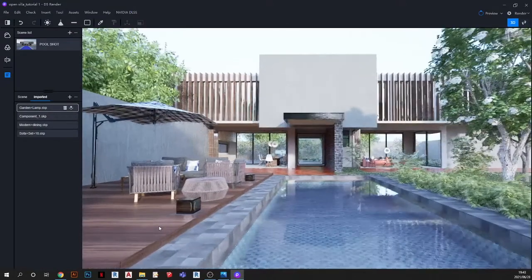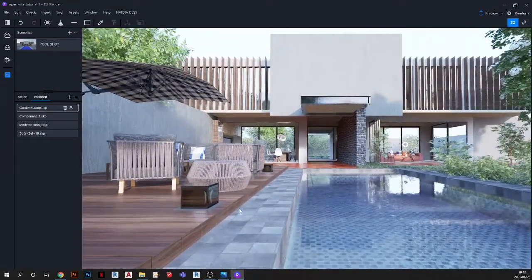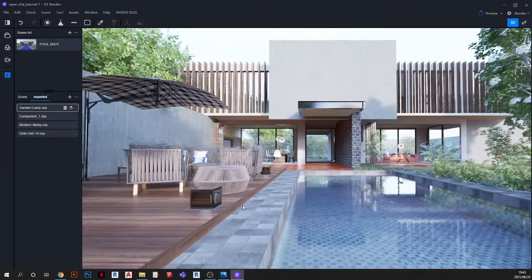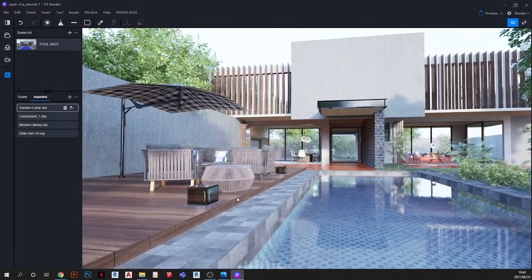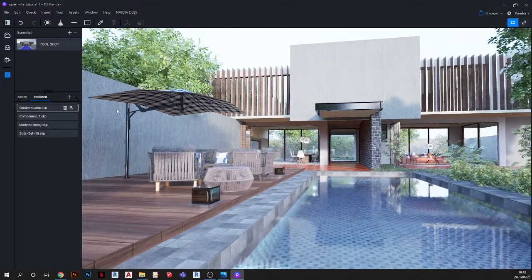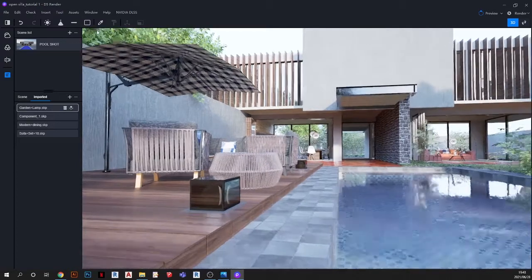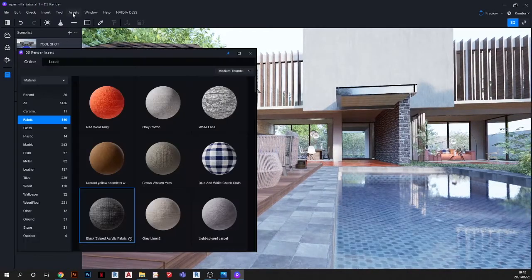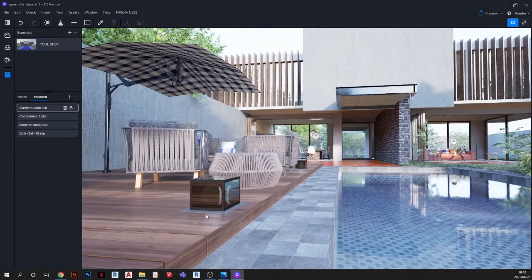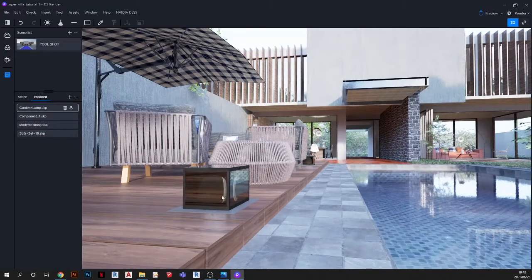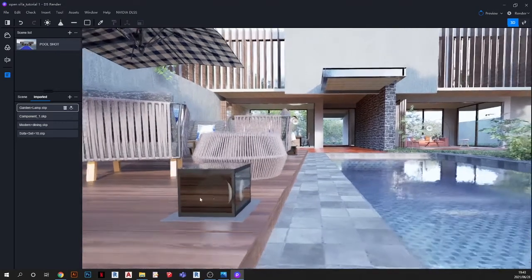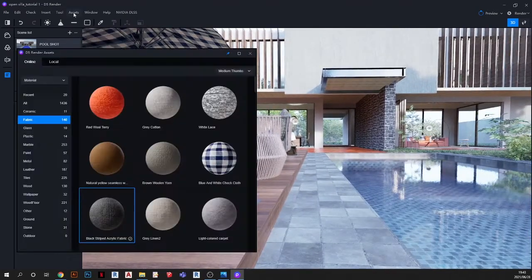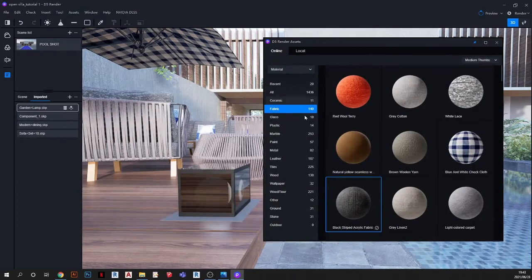And then what we're going to do is actually bring in our lights. So if I go to assets, I'm going to make this glass almost like a light. So I'm going to turn the glass here into a luminous object.